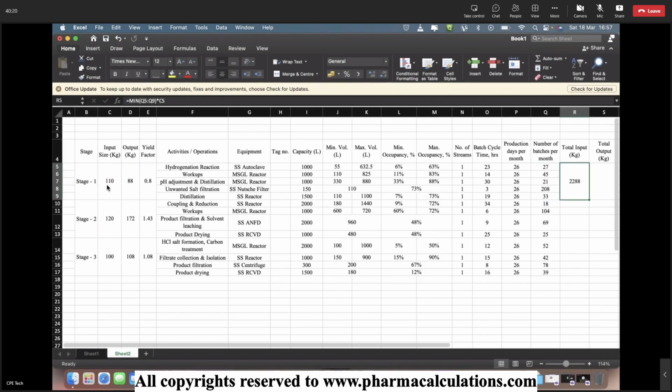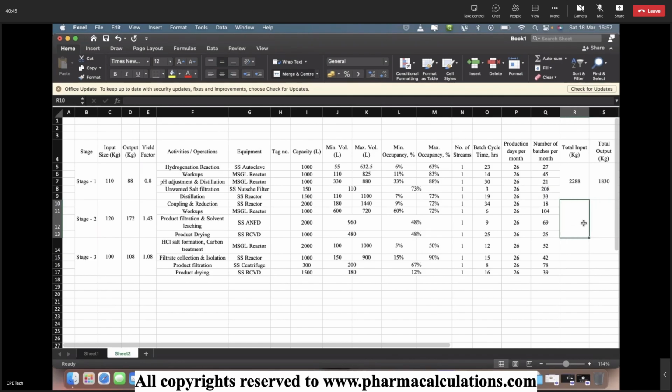So this is going to be almost 2288 kgs, and again the same thing is applied here. So the minimum of number of batches multiplied with the output. So here you got almost this, and now the same thing is applicable for the remaining stages also.